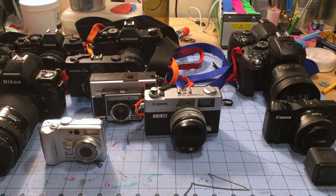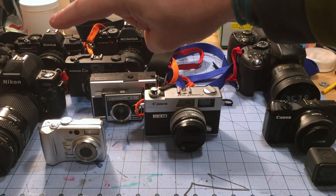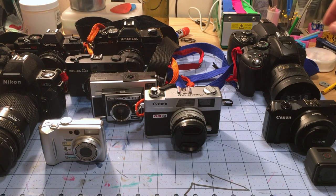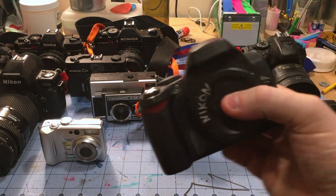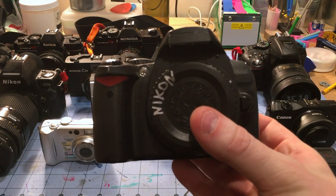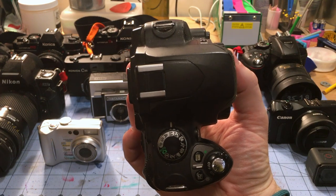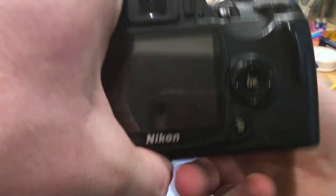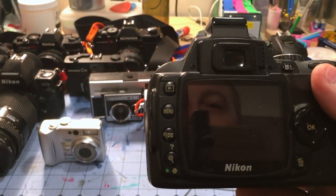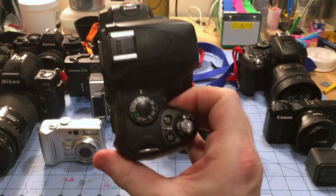After that, I was approaching the time in my life where I was going to have my first kid. Much like my parents getting their first serious camera before their first child, I got my first serious digital camera before mine. This is a Nikon D40, which is an entry-level DSLR. It's tiny — not mirrorless, but a full-blown DSLR with a mirror that flips up and everything. It will not shoot video at all; that wasn't really an option on cameras of this era. But this camera got put through its paces and is now retired.